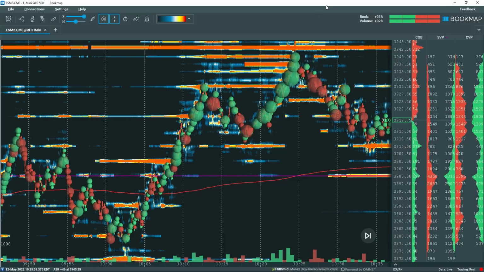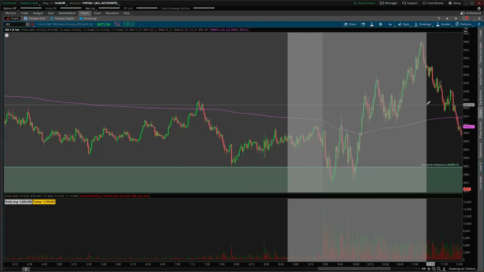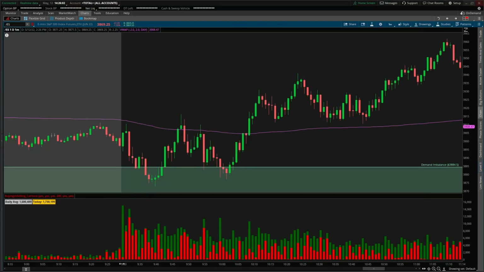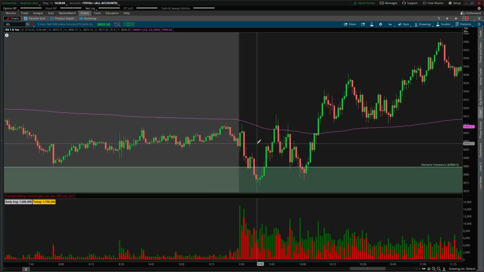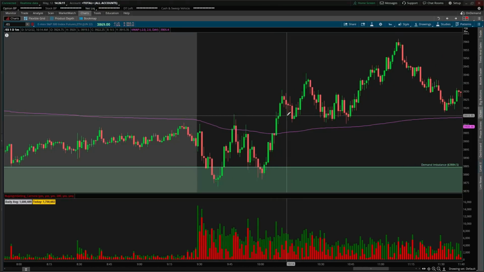And it's just being able to read the tape, spotting these little tricks or these manipulation points or something out of the ordinary. I don't really know how to explain it other than that. I hope I did a good job going into detail with that. But reading the tape is a skill that you really learn from screen time and experience.